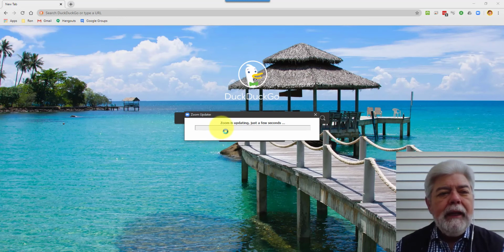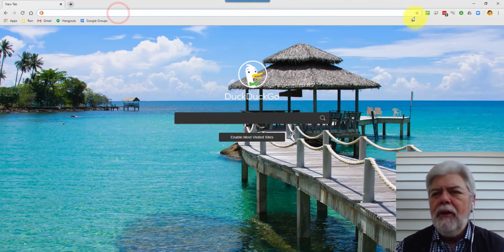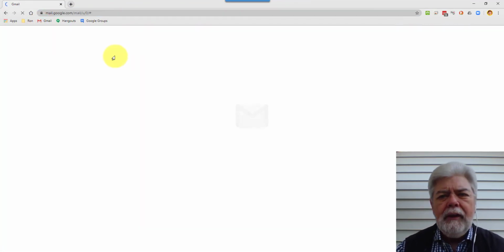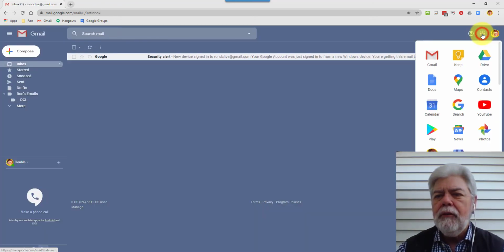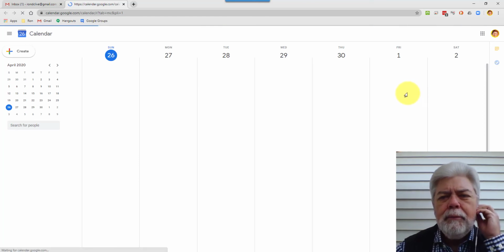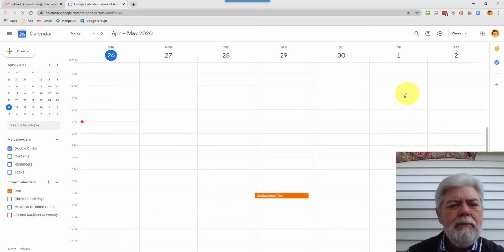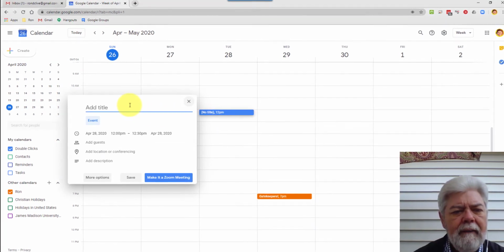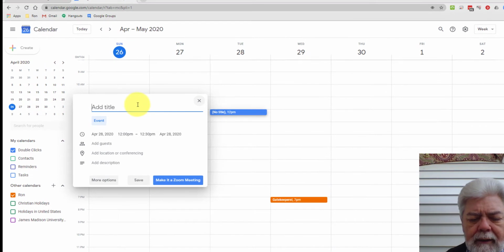Now it's updating Zoom. But what I'm going to do is go over here to, let's just go to Gmail and see how that's looking today. This is what's so cool. Now that I've installed that little add-on that we did right in the beginning, I can go to my calendar right here. And to set up a Chrome meeting, it's really cool because I can go out here to say, okay, Tuesday at noon, I want to set up a meeting. So I'm going to go here and I can say, hey, let's chat.